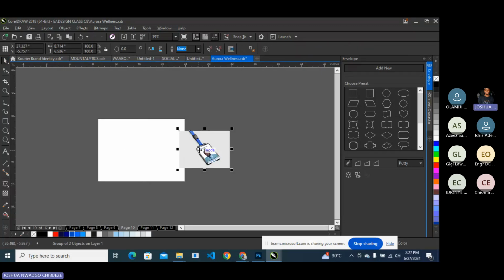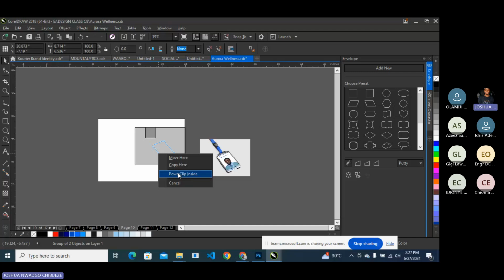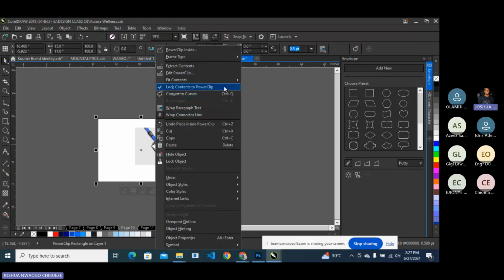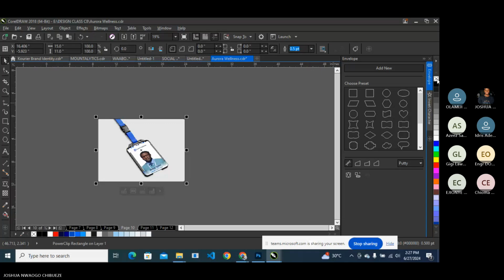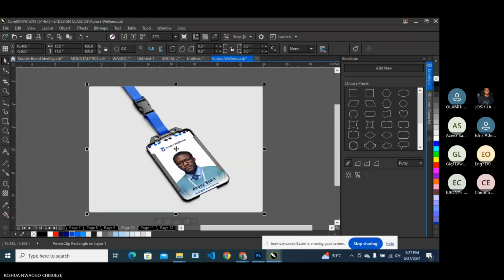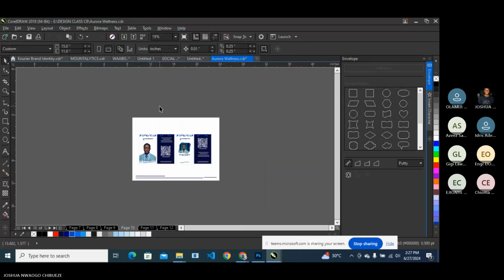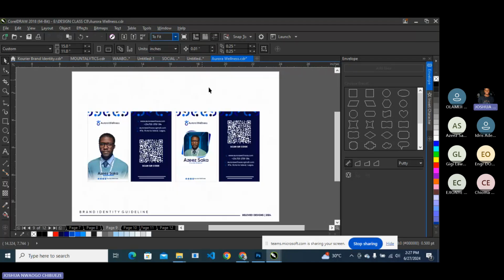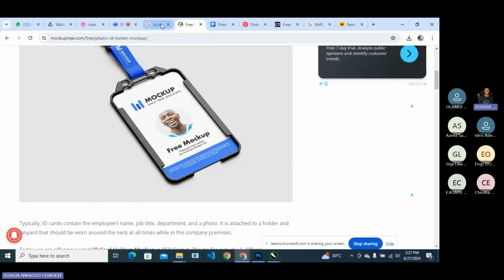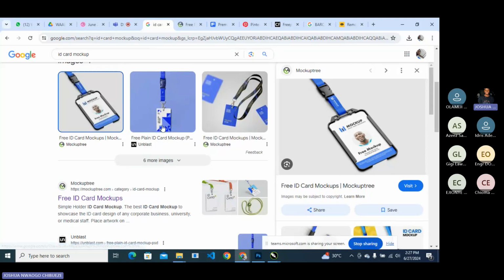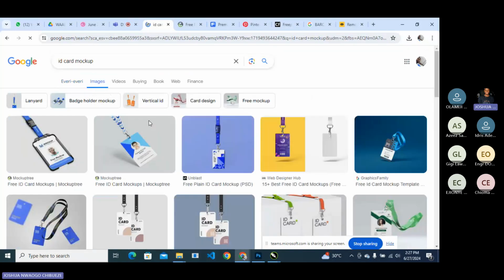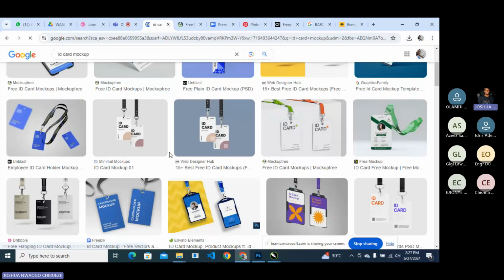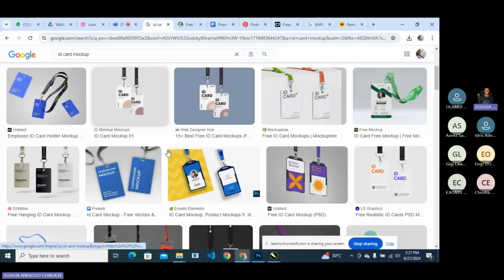So I'll make this fill this whole page. It seems that didn't really turn out so well.